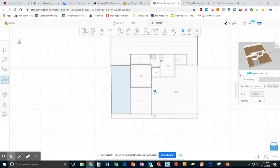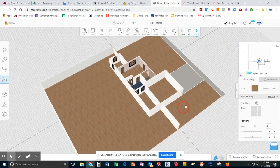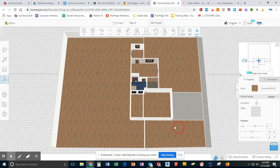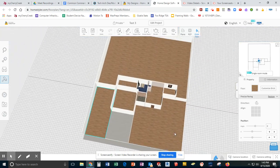Okay? If you come over to your orbit view, and you have other rooms that are other floor types, and as you do this, you have this wood type flashing in here, that means you just drew a room around it, and it is not correct. Okay, so make sure you fix that.